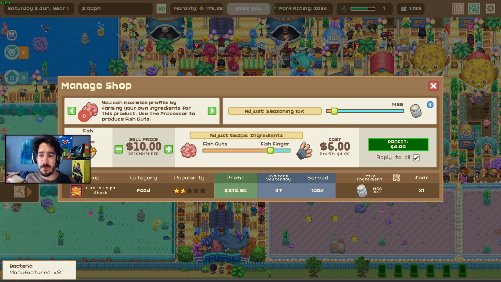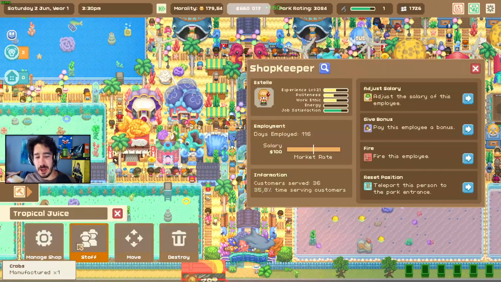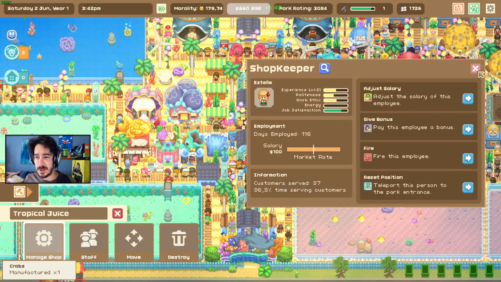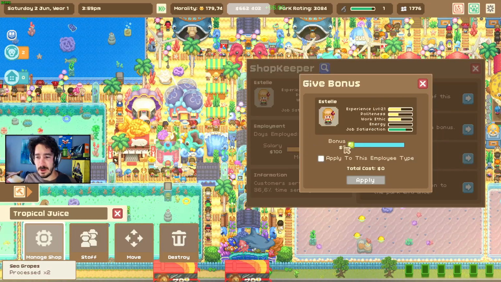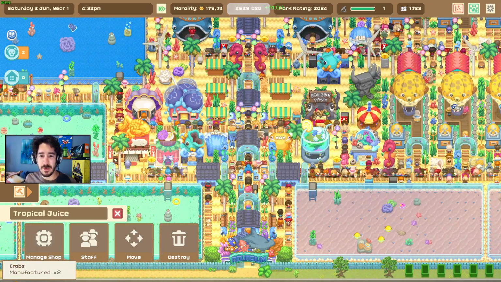This is my experience from Theme Park back in the day when I played it. It's like, hey, make everything super salty and then just put a juice shop next door and you're gonna make tons of money. That's how it was, right? That's how it was. Give these guys a bonus.